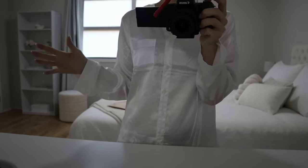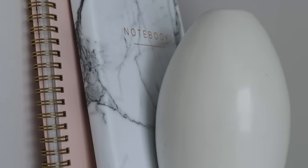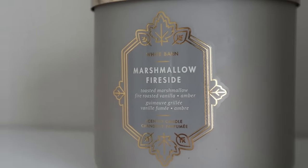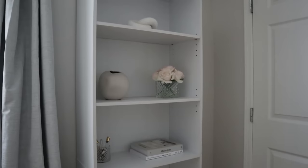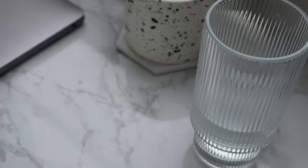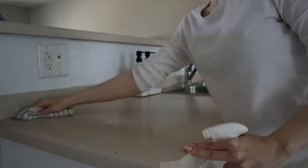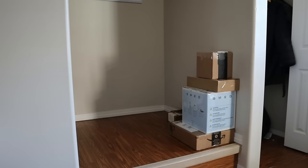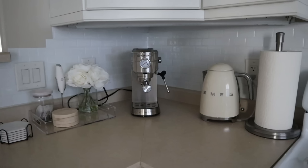I kind of really needed to get organized. I got myself a couple of new things to put into the office to help me stay organized for the rest of the year. I really want to start getting a little bit more strict with my calendars and keeping track of things. I just felt like I needed to take a day to get really organized and clean up the house. I also reviewed my Smeg tea kettle, so if you guys are in the mood for this kind of video, stay tuned.